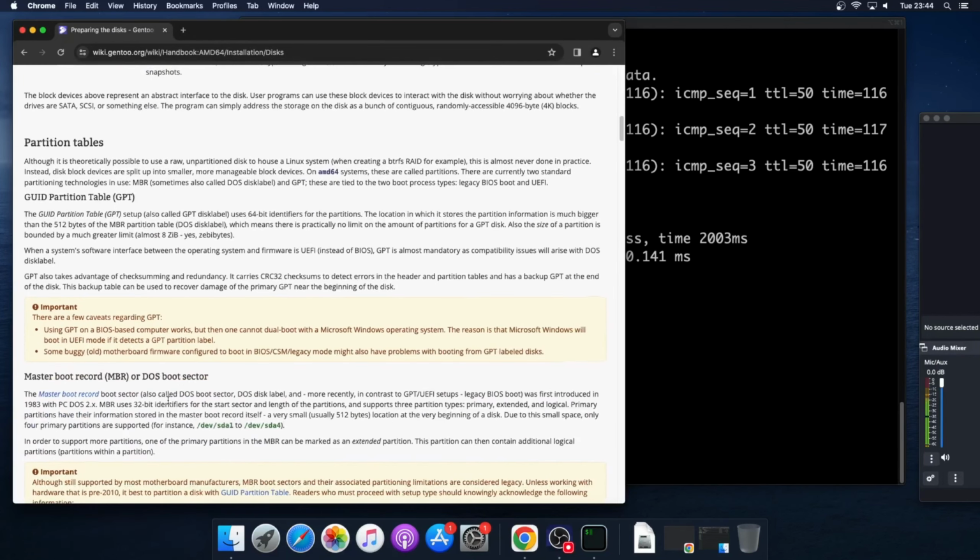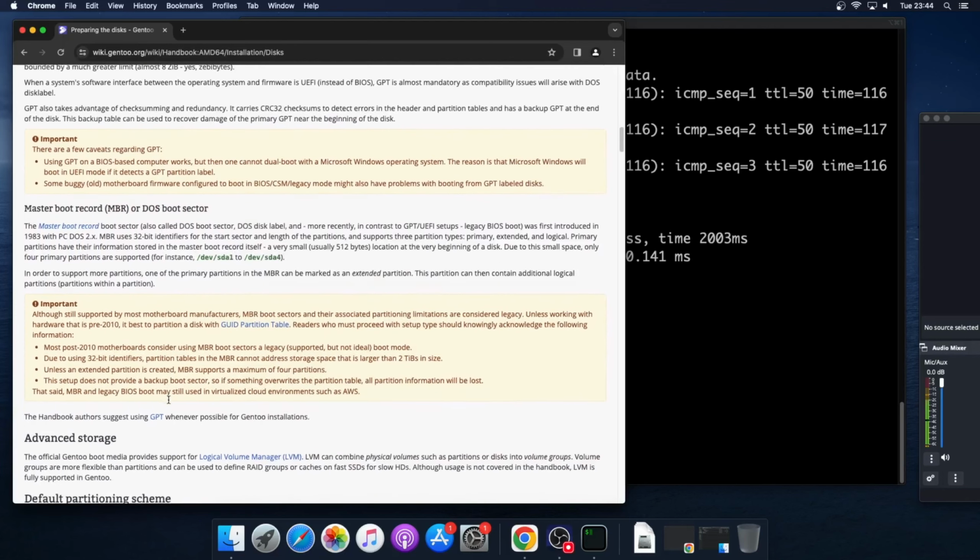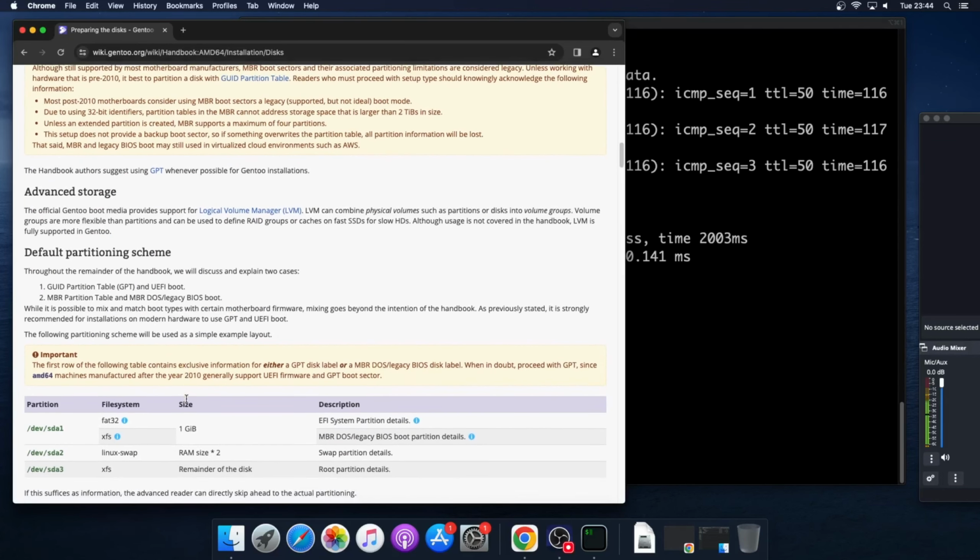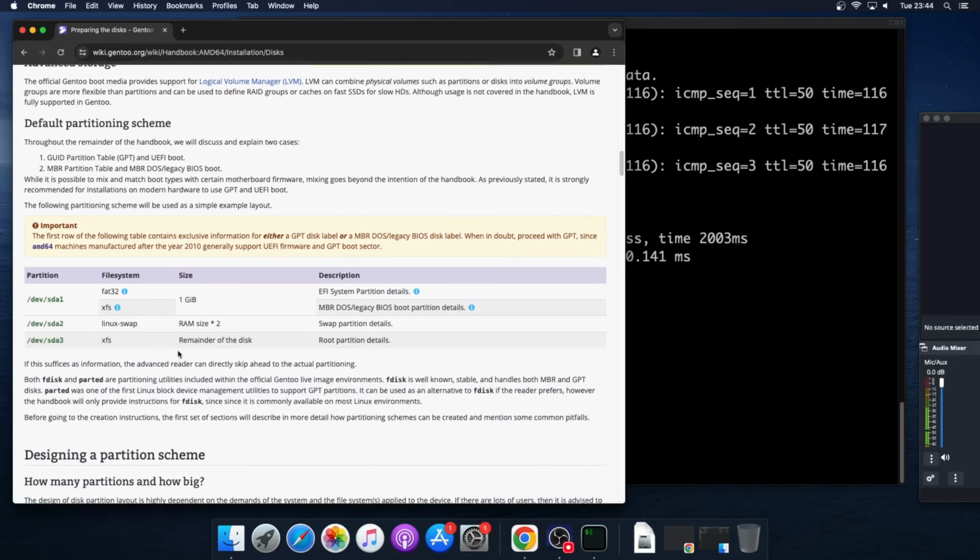And I will create more or less the same identical configuration explained here. So a first partition, FAT32 for the EFI system, another partition for swap, and another big partition formatted as XFS for the root partition.